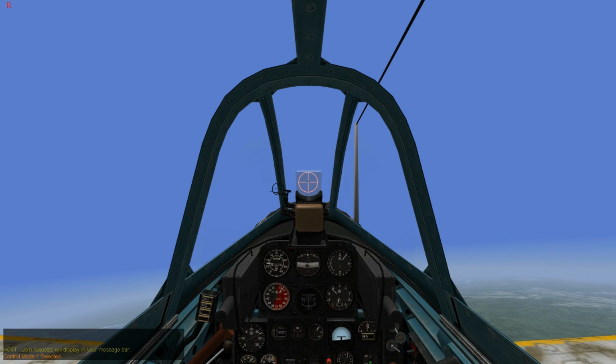But you have to close. You have to close with your enemy. You can't blaze away at them at 500 yards, 500 feet, and hope to hit them. You can hit them, but you won't kill them. You need to close to 300 or less in order to get a kill shot. And you need to aim for wing roots, engines, tail surfaces, the pilot.